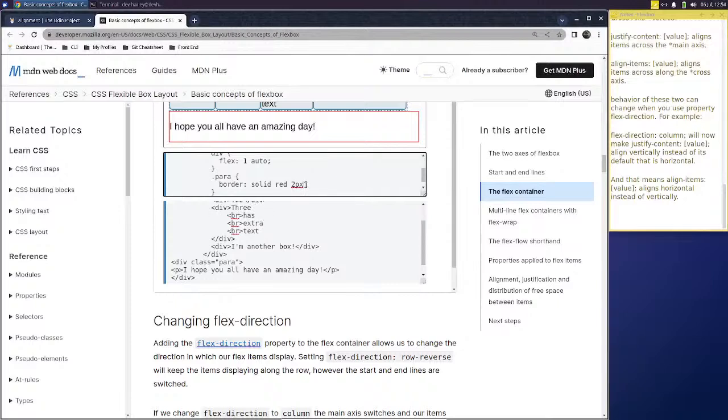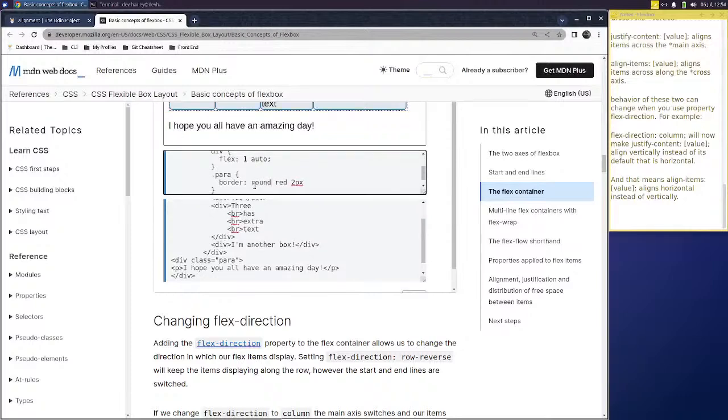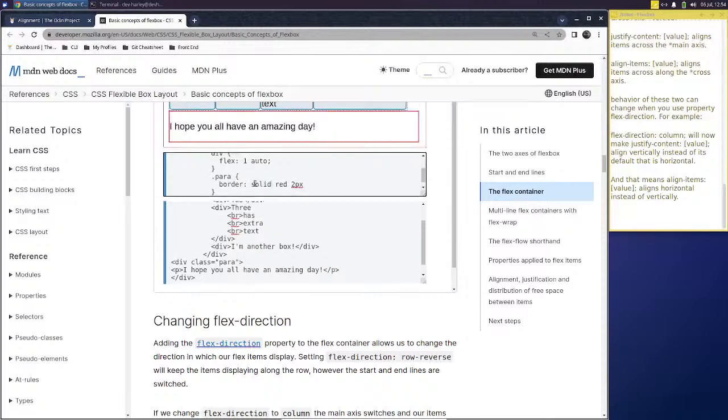Right? And actually, let's do round. Oh, soft? No. Okay, so solid. Do that. I forgot what the other border types there were. Okay, anyway, we'll add a little red thing, and then we'll add a background.